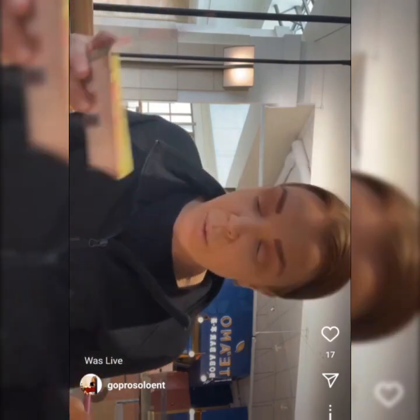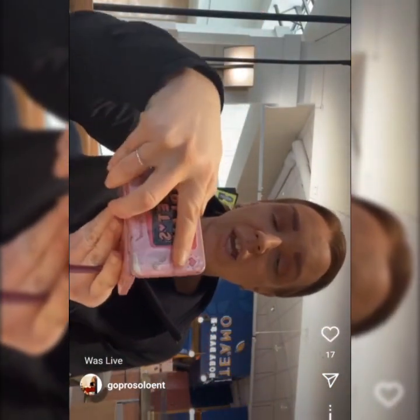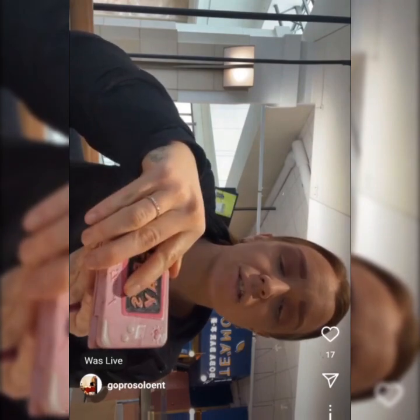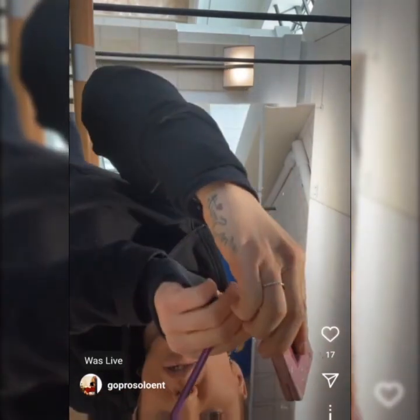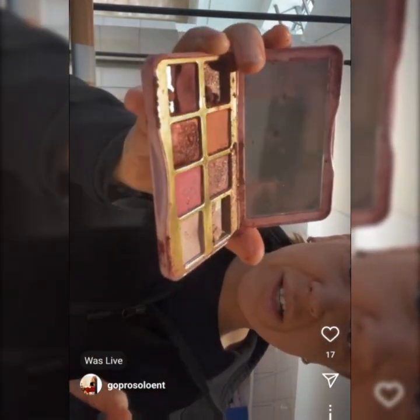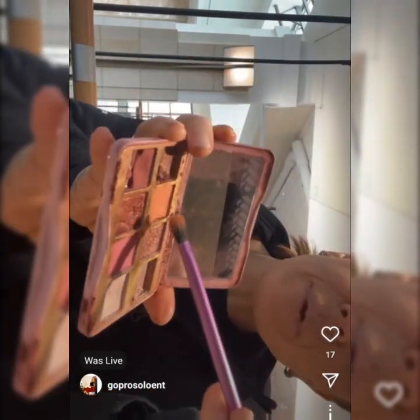So we blended in Coconut Bra. I'm also going to grab this palette by Too Faced called Let's Play. I love the shade. I can't even see the name. It's like an orange shade. I think it's called One Up. And sorry, my makeup is shattered because I'm always on the go and I need new makeup, but it's this peachy orange shade.